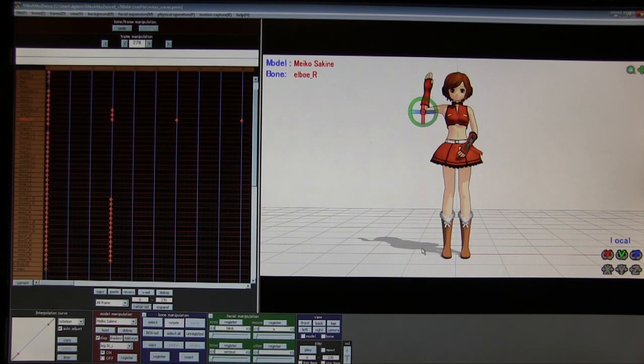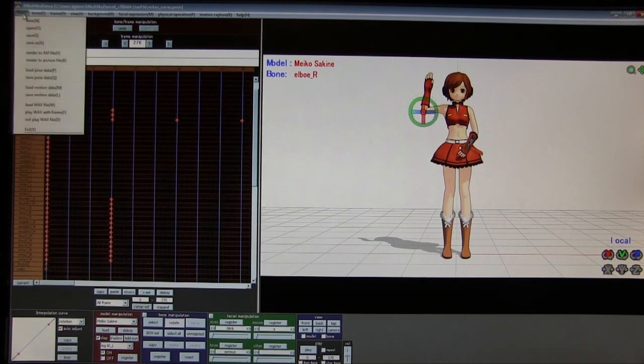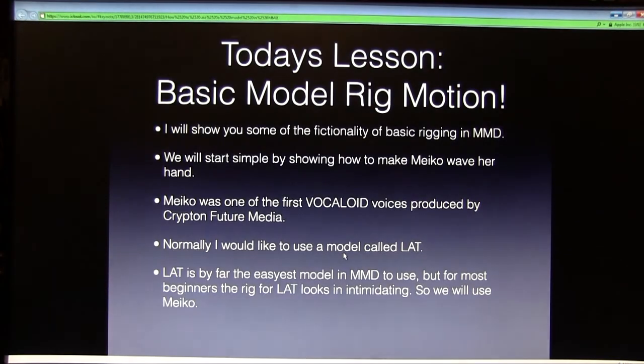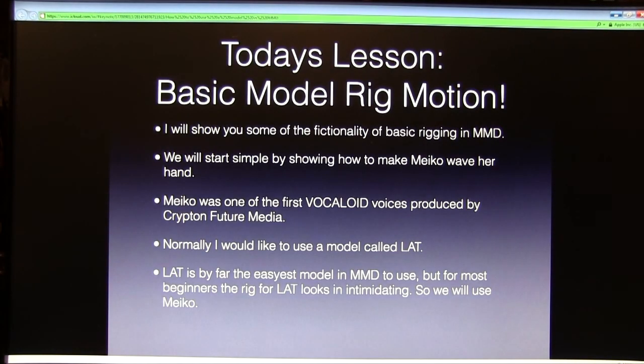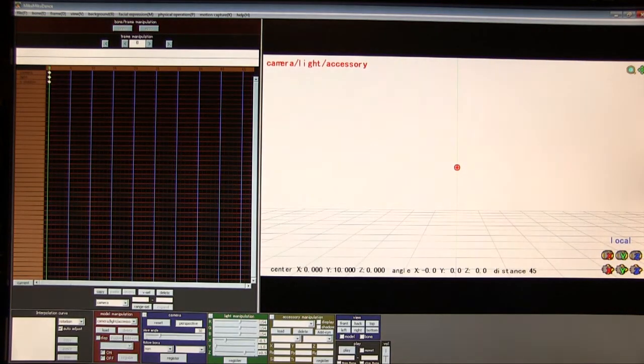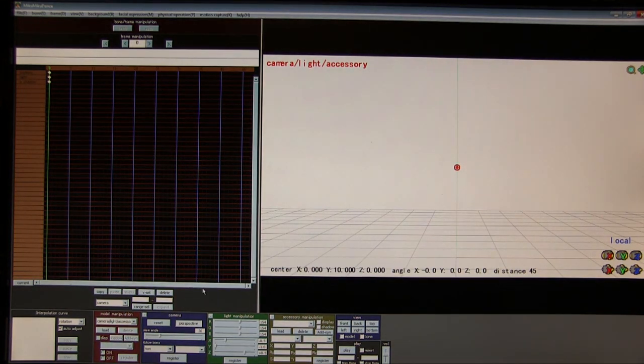Well, let's say I go off and I do this, God forbid, and now I just killed the program, and I'm going to have to bring it up again. Okay, so we'll bring it up. There's the program. Where's our Meiko? Where's SurePose? It's gone. Oh, well. All that work gone to waste. No.